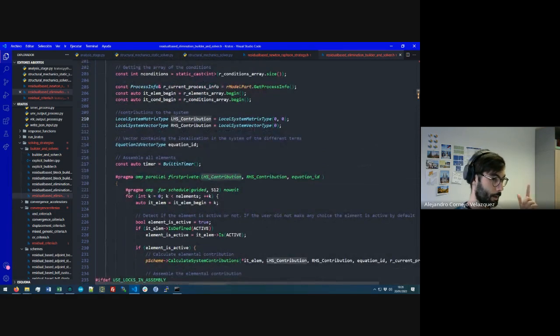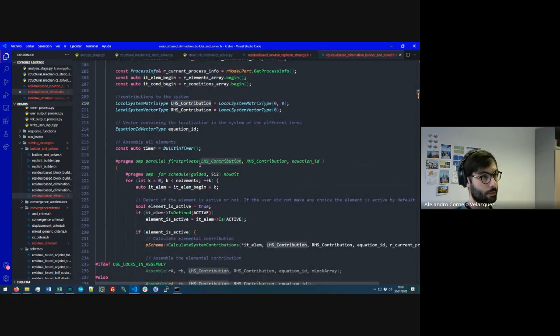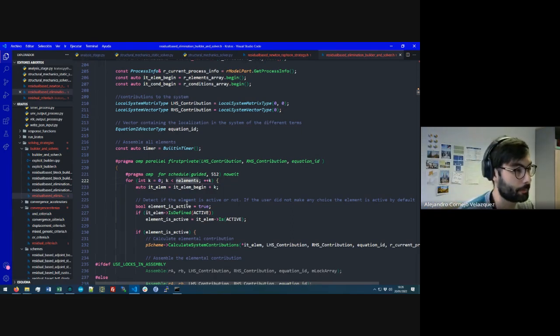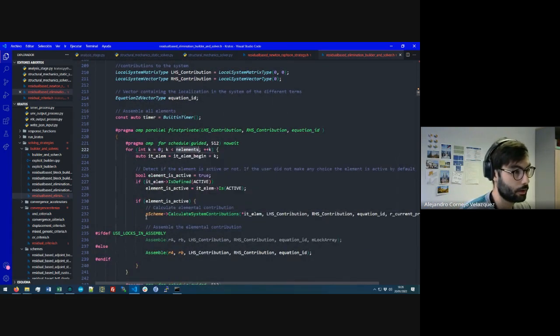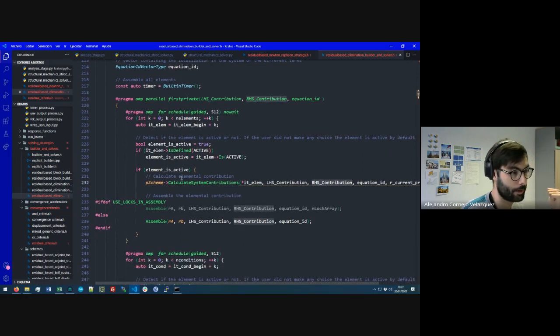And we perform in parallel a loop over the elements. The first loop is over the elements. The scheme for each element computes the element contribution to the left-hand side and to the right-hand side. And then we assemble it.